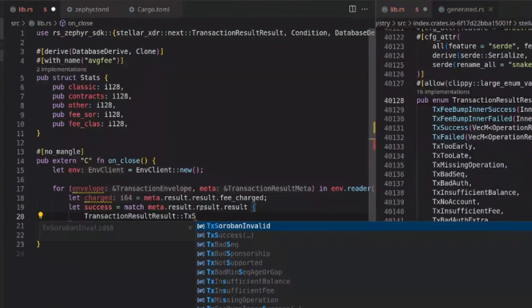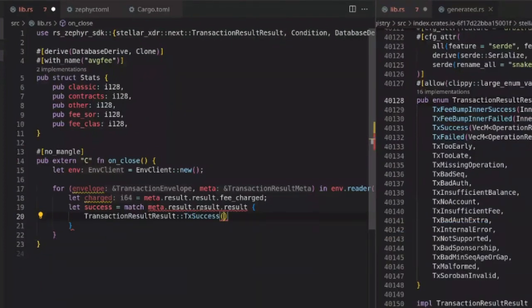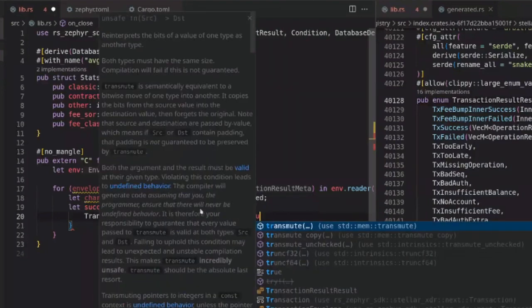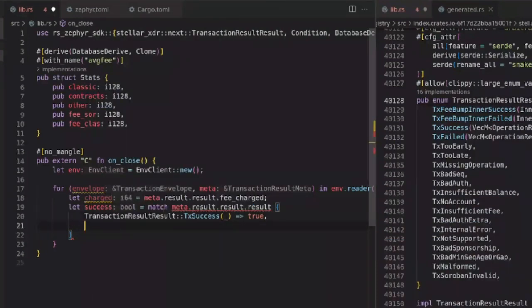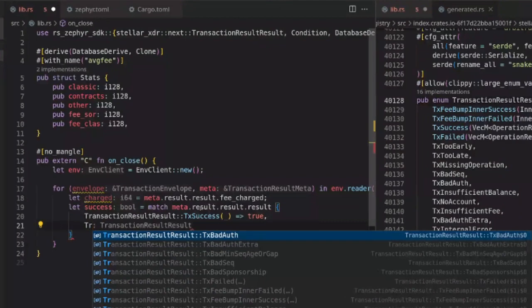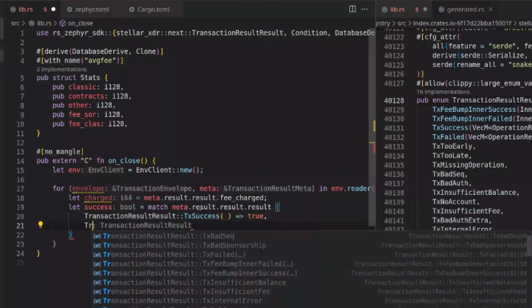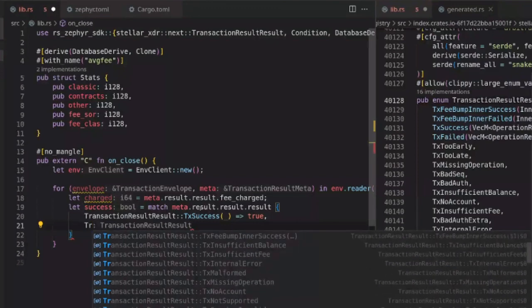If I recall correctly, we have the success, and then let's see if there is another. TXP bump inner success.